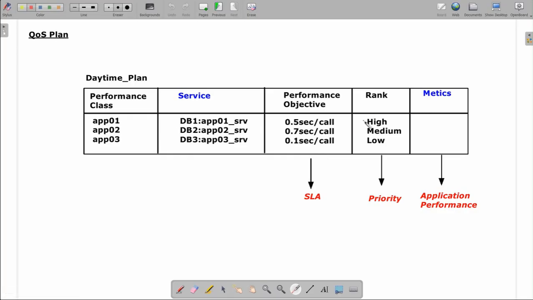In this example, App01's application and service must be served first. Why? Because its rank is the highest. Rank is nothing more than priority. And also, the metrics, application performance, are continuously collected and compared with the performance objectives, and then action is taken when needed. So that is the idea.